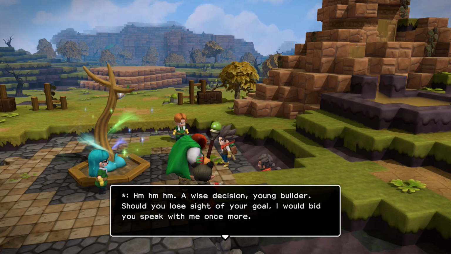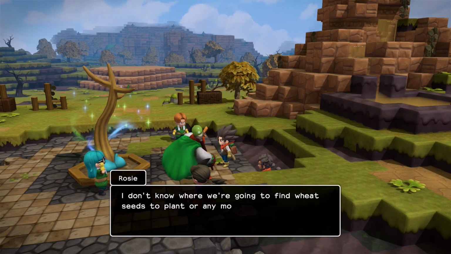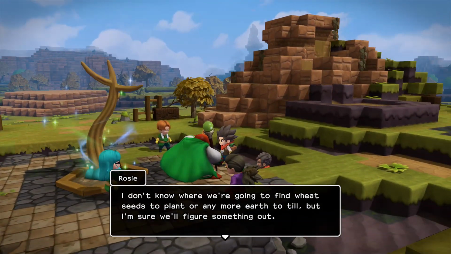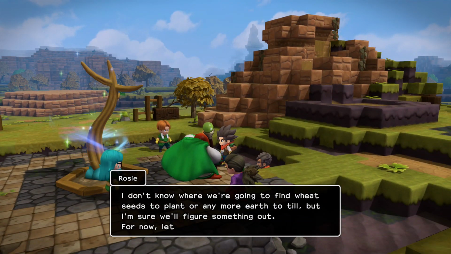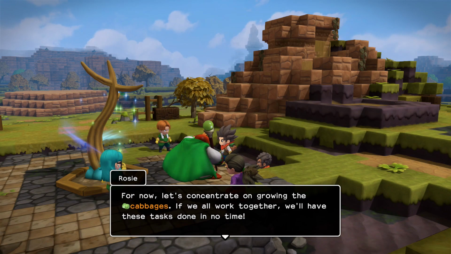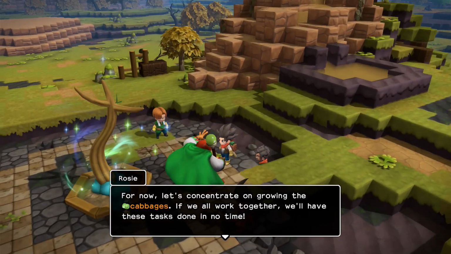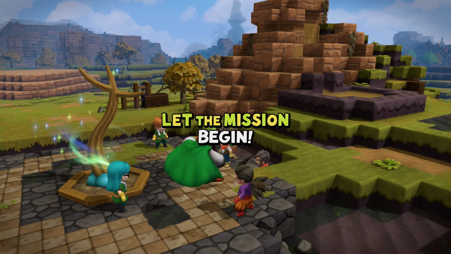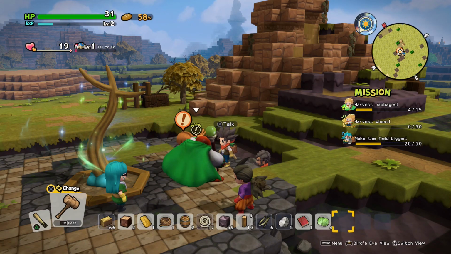A wise decision, young builder. Should you lose sight of your goal, I would bid you speak with me once more. I don't know where we're going to find wheat seeds to plant or any more earth to till, but I'm sure we'll figure something out. For now, let's concentrate on growing the cabbages. If we work together, we'll have these tasks done in no time. Okay, let's get to it. Let the mission begin. Cool.